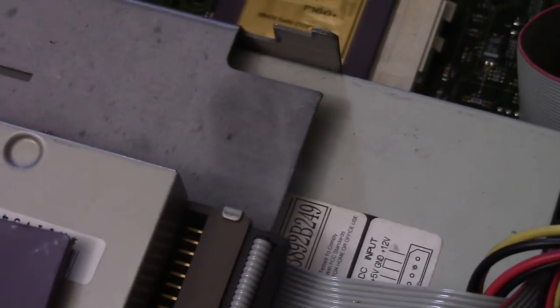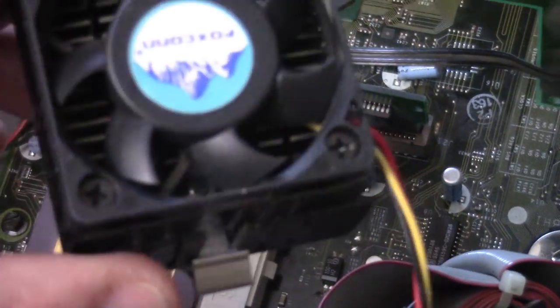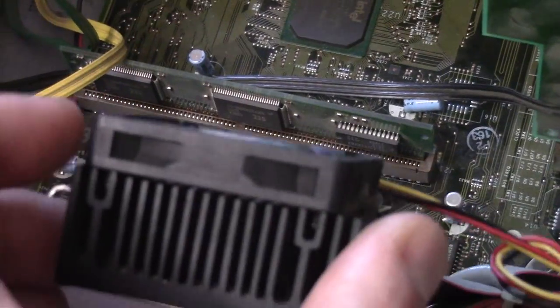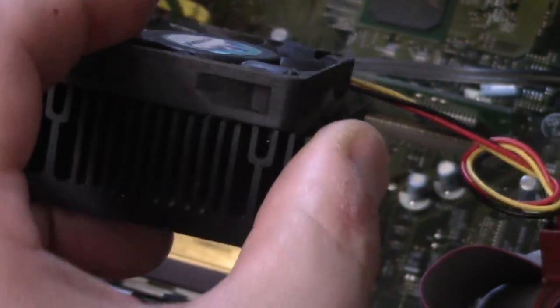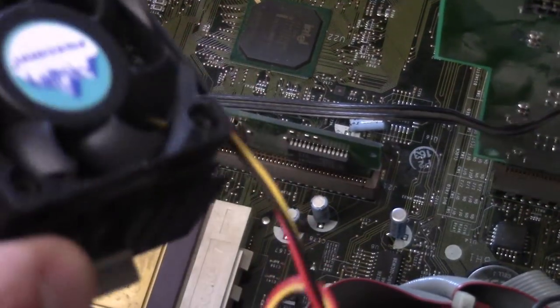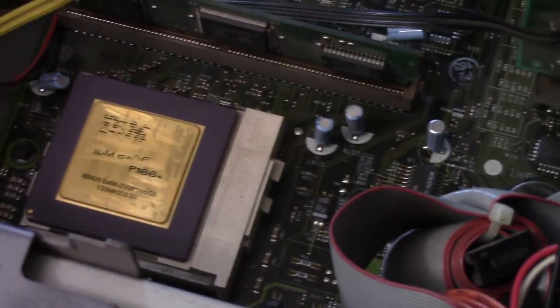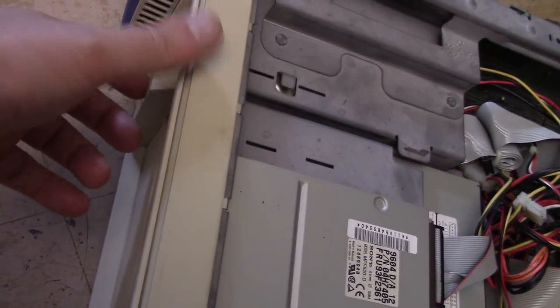It's the same speed, but I do think these run hotter. So I'd like to put this on it with a fan. It's the same height actually. The heatsink's shorter, but it ends up being the same height because of the fan. But there's no fan header on this motherboard, so I'm just going to have to use an adapter or something. So we'll see. All right, here's the moment of truth.